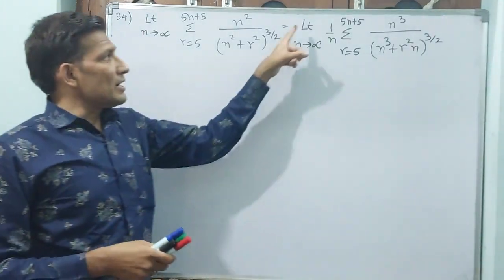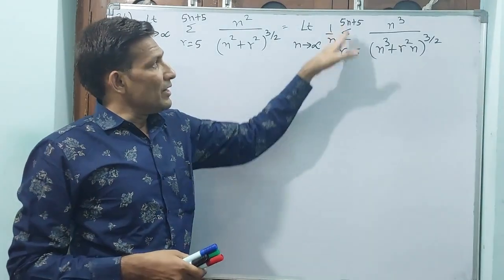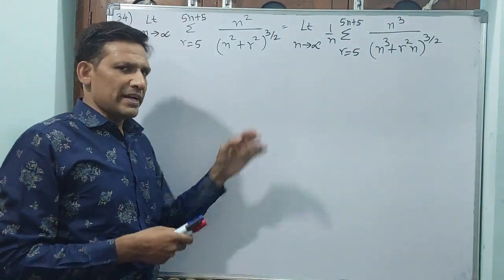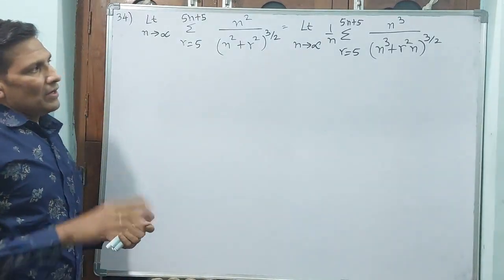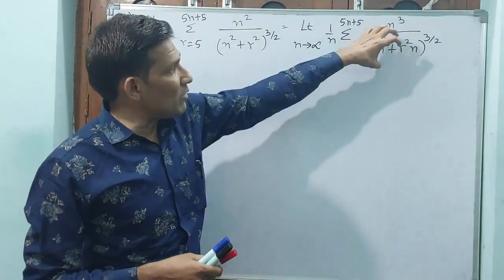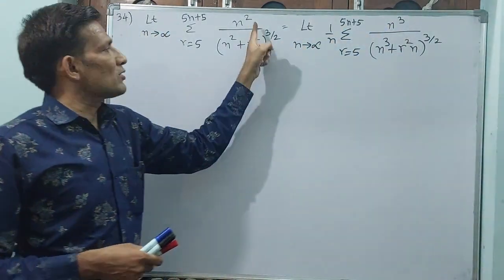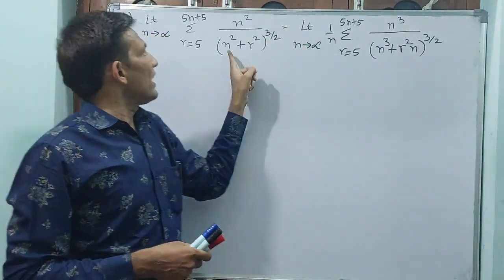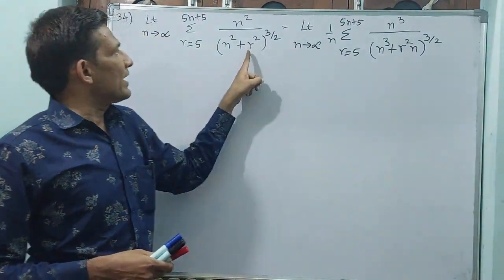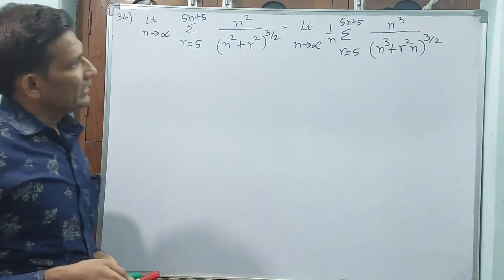Why? Because we want limit n tends to infinity 1 by n and this r by n, then only you can convert it into a definite integral from 0 to something. For that, 1 by n is missing here. That is why I have brought 1 by n, that means I have taken it common. If you send it inside, n cube by n square, and in r square n by n, the n is going to get cancelled out. Again only r square will be there. This is the logic behind that conversion.